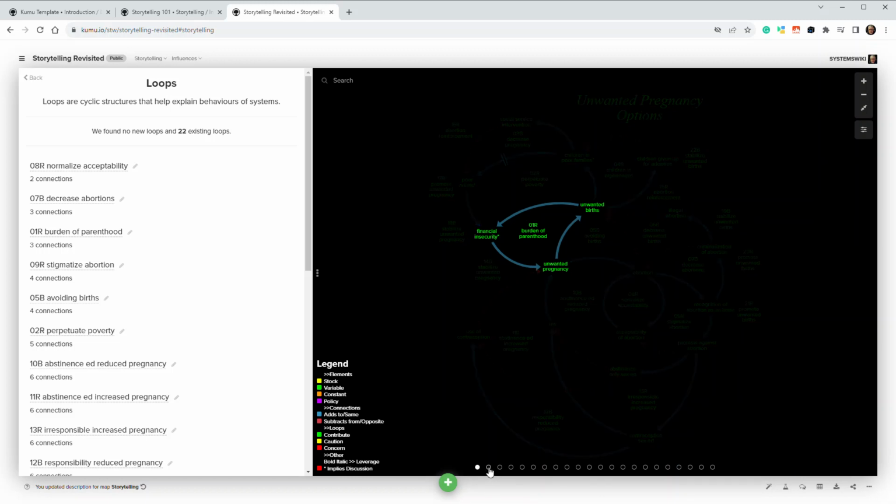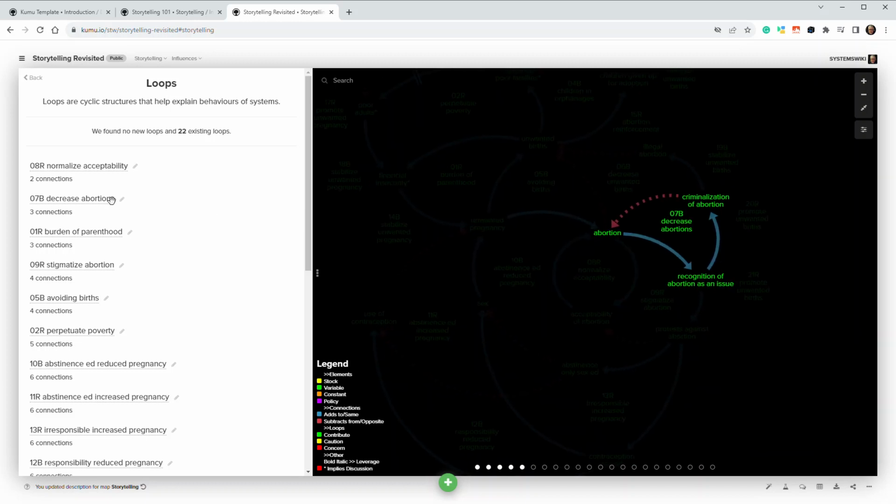So I can talk about this, then I can talk about perpetuating poverty, then I can talk about decreased pregnancy, then I can talk about children in orphanages, and I can talk about avoiding births, and I can build out this model piece by piece. And these dots at the bottom are automatically created based upon the way the template is set up. So that once you create the model, you go to the auto loop detection and you sequence the labels.